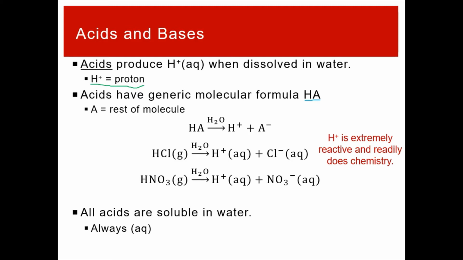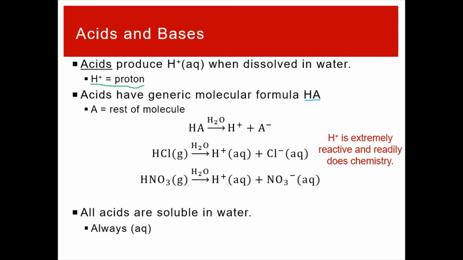In this case, the A just means the rest of the molecule. So it could be 1 atom, 3 atoms, 10 atoms, whatever. But whenever we're writing the formulas for acids, we always put the H first. Almost always, I should correct myself. We almost always put the H first.